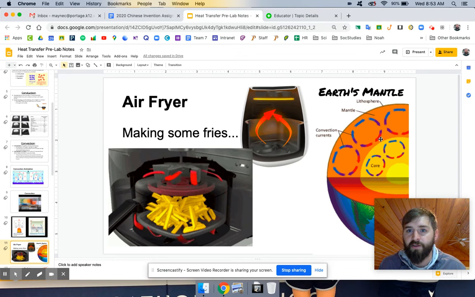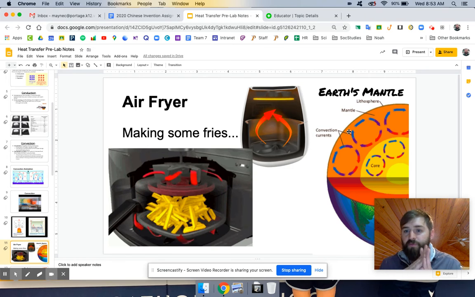When we have the Earth's mantle, as you get closer to the center of the Earth, it's going to get much hotter. At the crust or the surface of the Earth, it's going to get cooler. So inside our Earth, we have constant convection currents that move very slowly because the type of material that the mantle is made out of is much thicker. And so you're going to have the hot from the core moving up, and then the cool from the surface moving down, and that's going to create these wheels, these circles of convection currents that allow for plate tectonics to be moving.